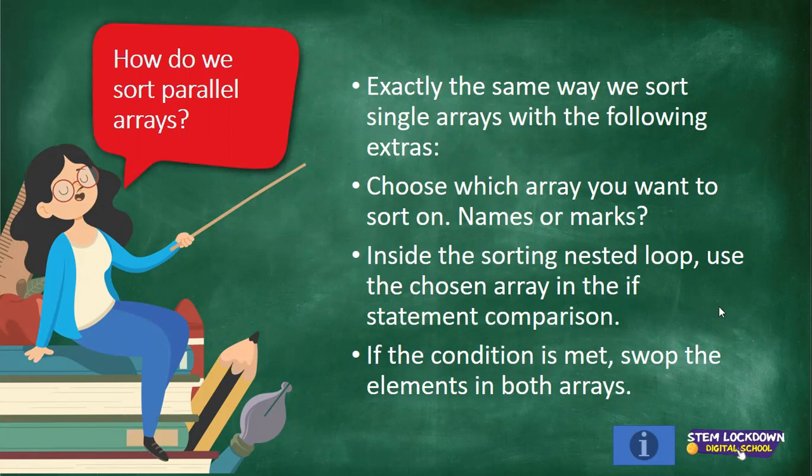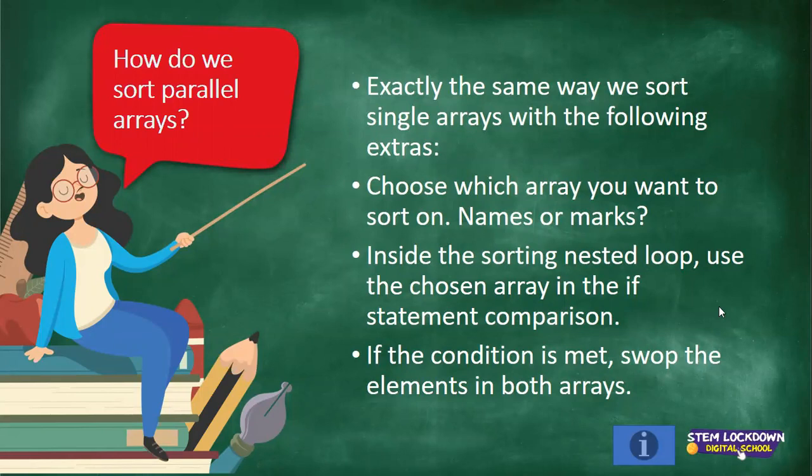Now, if you wanted to sort a normal array, you would say, I would only have names, no marks. Think about that. So now I want to sort my names alphabetically. You would basically follow the algorithm that you would have learned about the outer loop and the inner loop and the if statement. And if that if statement was met, then you swap your elements around. And by the time we're done with this outer loop and inner loop, I would have an array of sorted names.